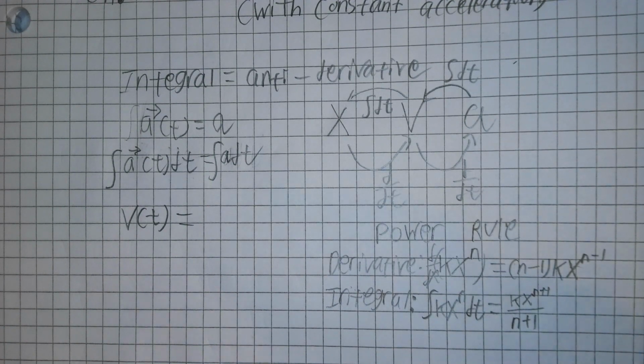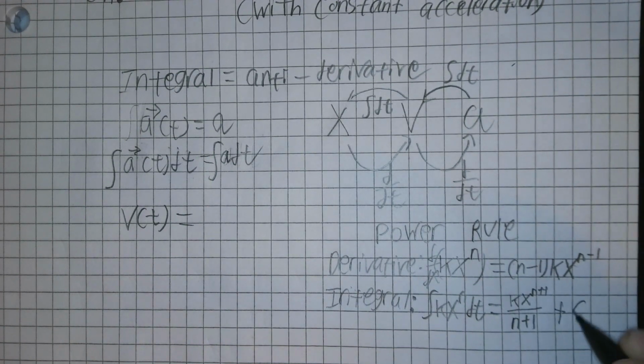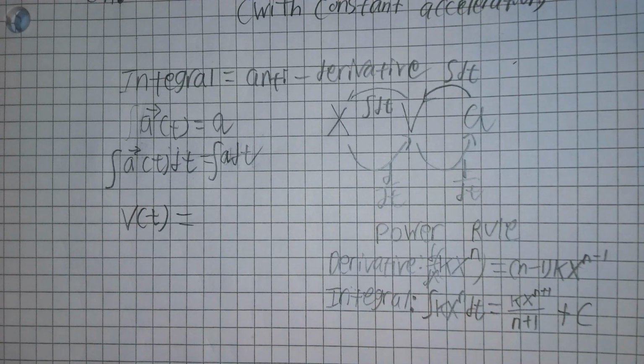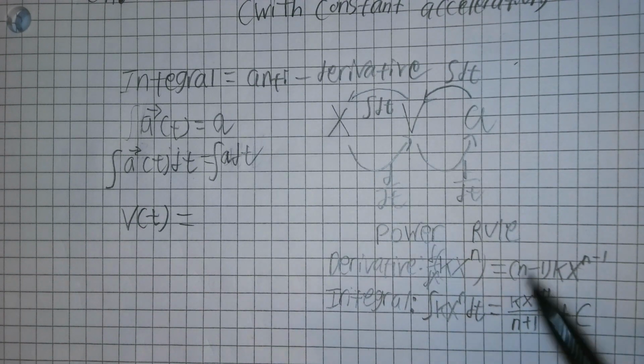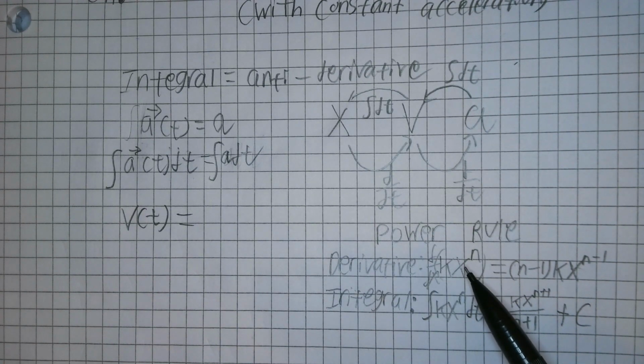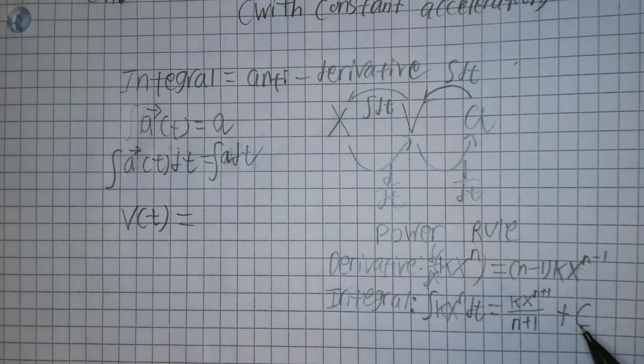All right? And we are also going to add a constant c, because remember, the derivative of any constant is 0. So if we're going backwards, we could have a constant in this equation that would get taken out. So if we had a constant right here, if I added plus c, it would just get eliminated by the derivative, because the derivative of any constant is 0. The rate of change of any constant is 0. So we want to make sure to add a constant back in when we do something called the indefinite integral, which is what this is.